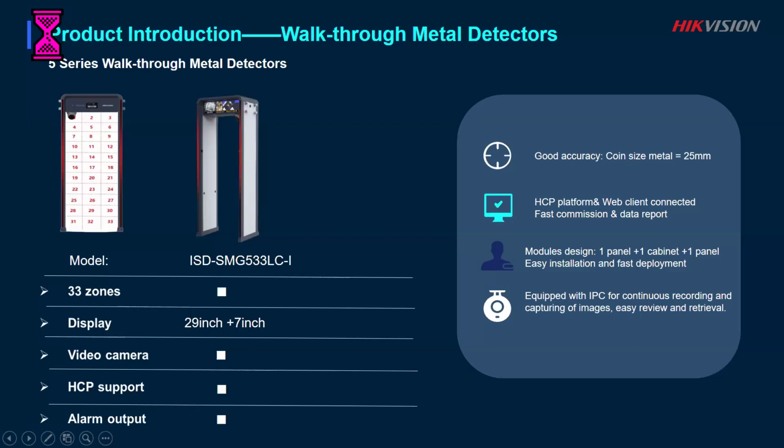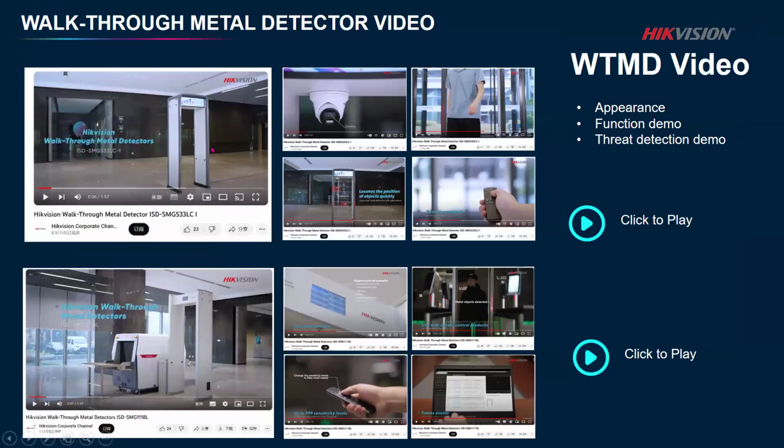My PPT has stopped. It's moving forward. There we go. So there are videos that you can go and watch. Please have a look at those videos if you want more information, or just visit our Hikvision South Africa webpage for YouTube, and you can search on there for metal detector or walk-through metal detector, etc.